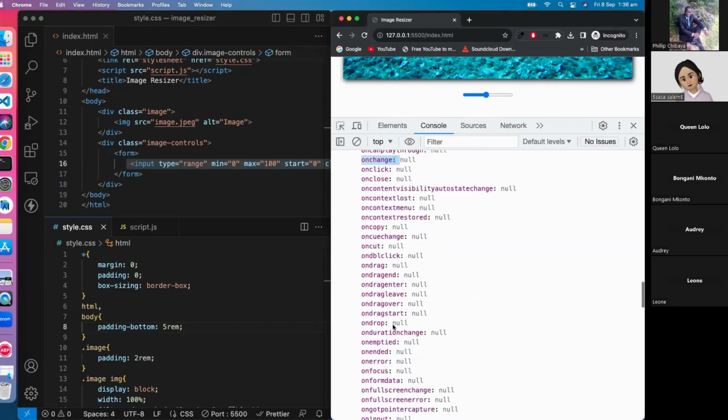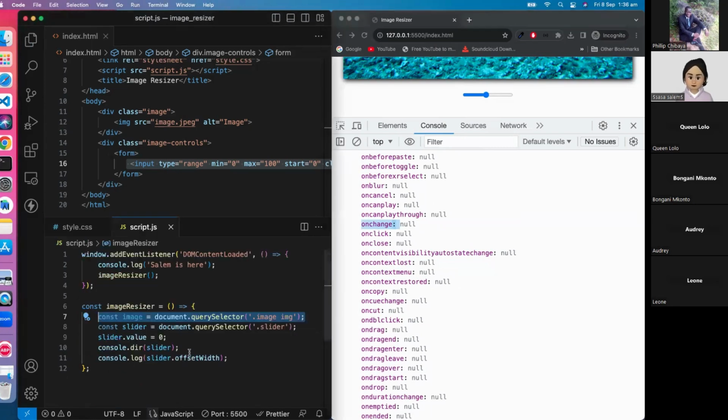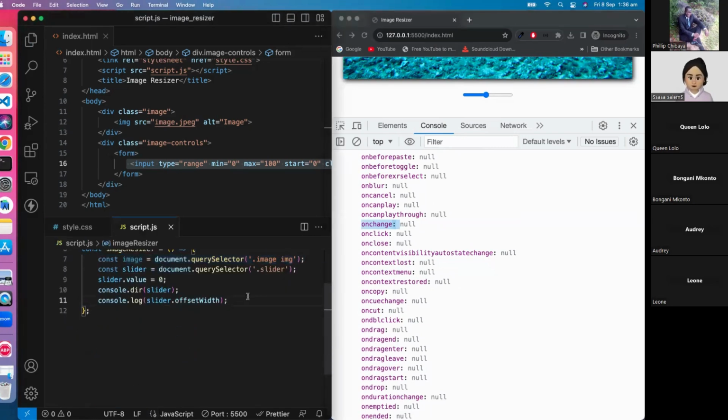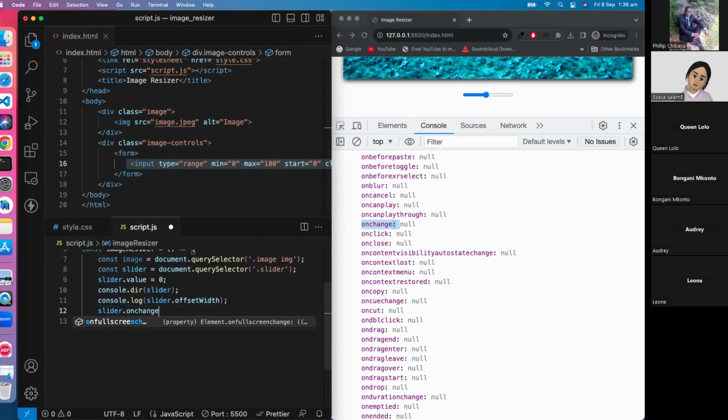But what we want is onchange. So what should we do? So easy. Now you can do it two ways. I'll show you two ways to do it. So you can go slider.onchange. So onchange is a function on its own, and then you can choose to go function like that.